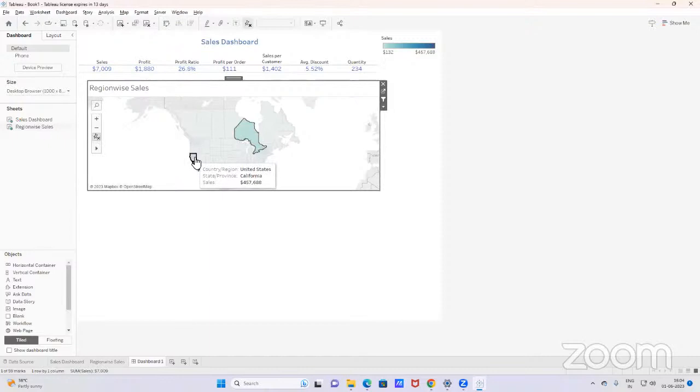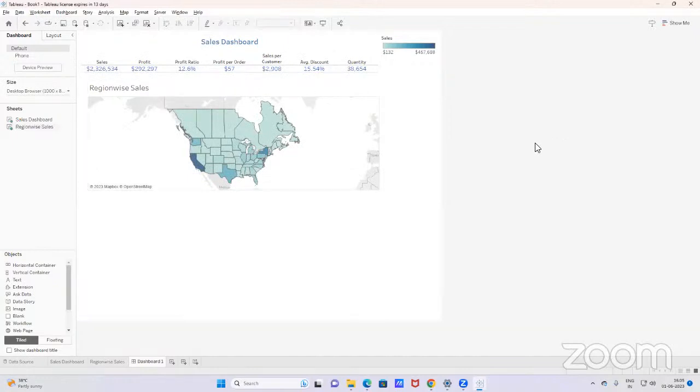Here if I click, I have different values for California. North Dakota different values. New York different values. Unclick everything, again the aggregated values. Did you see how we changed values according to our interactive behavior of our click?